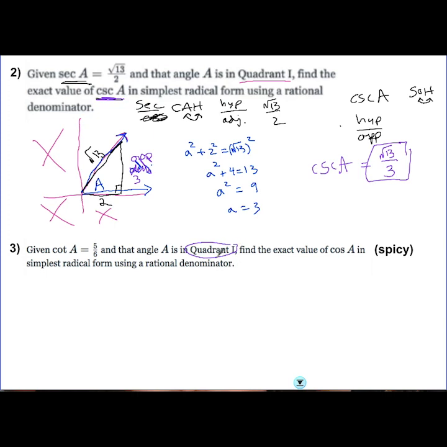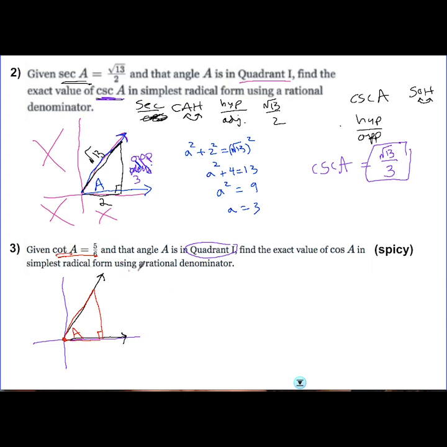Again, this one says this in quadrant 1. Question 4 and 5, I switch up the quadrant. So you may want to try this one on your own. That's kind of up to you. Let's draw, here's your initial side. Here's your terminal side. We are going to then, from there, create this reference triangle. It's a 90-degree reference triangle. And it says that the cotangent of this angle, this is angle A right here, is 5 over 6.